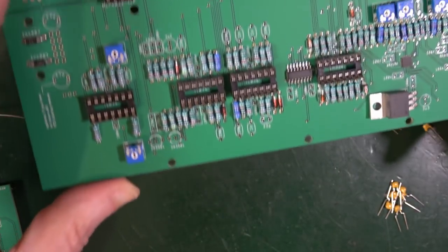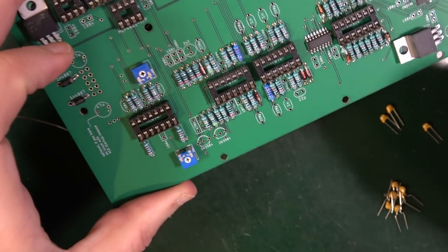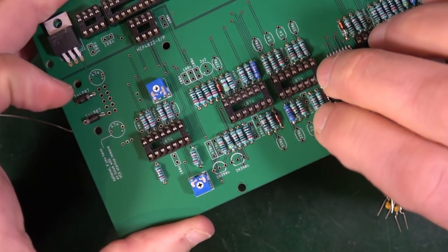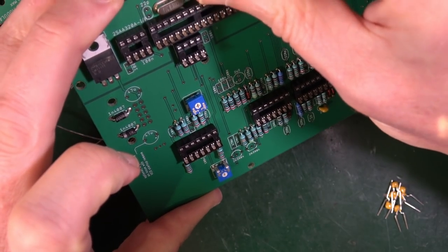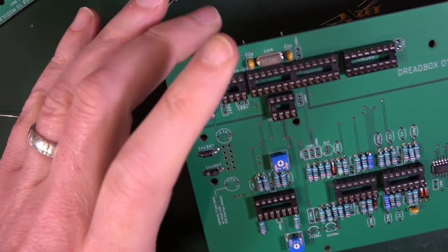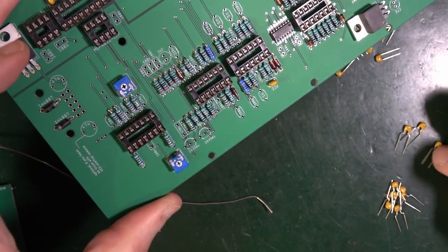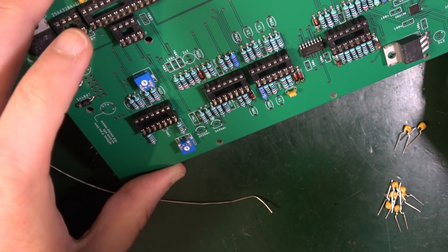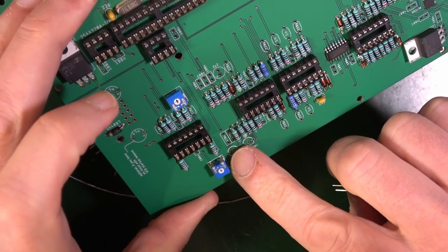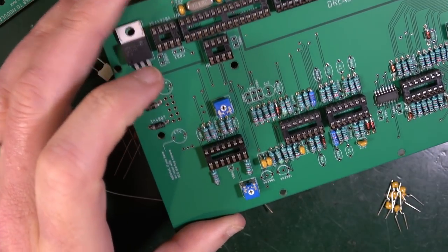So there should be three 22Ps. Let's try to get this right, shall we? So 22P, 22 and 22 up there. All right, so let's do those three first. That's the 220. Really easy to get this muddled up. 22P. Doesn't matter which way around they go, they just go in. 22P. And then just fold the legs out. 22P. Good. Then the 470s, which is the 474s, which are these ones here. Got another three. 470N. Three of those. Good. That looks like the picture. So that's a good way to know what you're doing.